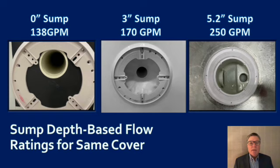The reason that drain covers are tested at the extreme is because skimmers can be plugged or turned off, or pumps run on high speed with all of the return side valves open. Like in the spa and residential world, the spa's running, the pool's running, and it's taking all the water out of one set of drains. That's the condition that we test for, so that no one ever gets hurt. So that's why the VGBA flow ratings are often 2, 3, 4 times higher than what you would ever want to design or operate a pool at. This is a red line safety. It's not a drive the speed limit issue.